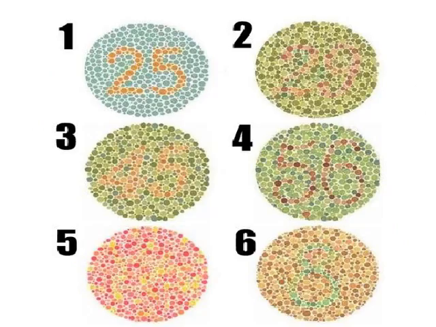And again, there's different degrees, so everybody should be able to see number 1 is the number 25. But can you see the other numbers? So take a minute, look at the other numbers, see if you can pick them out. So number 25 is for the first one, 29 is for the second one, 45 for the third, 56 for the fourth, 8 for the sixth one. And number 5, well, even my wife couldn't help me on that one. She couldn't find a number anywhere. So if anybody can figure that one out, by all means, let me know what it is.